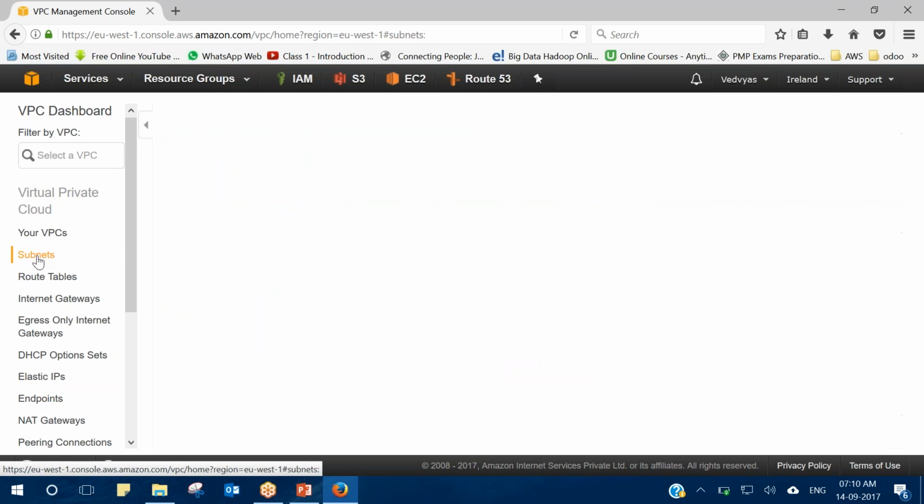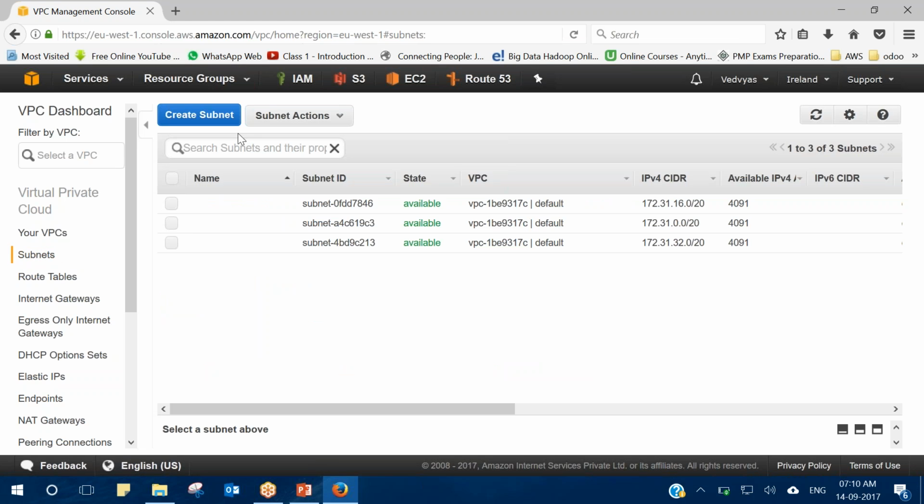Now let me create two subnets inside this VPC. I already have three subnets, and these are the subnets of the default VPC. So let me rename these so that I do not get confused: default_01, default_02, default_03.